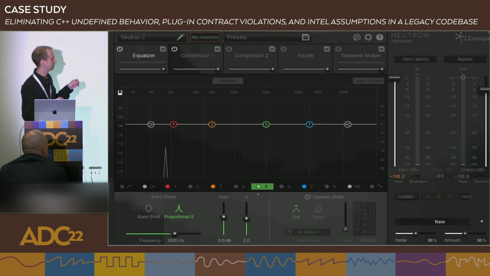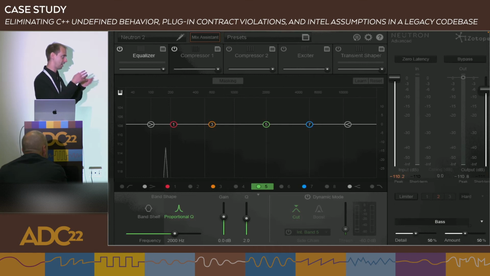And it would start off really low, like in the screenshot, it's negative 110, but it would slowly grow louder until it was audible, and it would never stop until you took Neutron off the track. That would make it stop growing, but that would not make it stop playing. So it would continue to play even after I deleted Neutron from the track, right? So this is very weird.